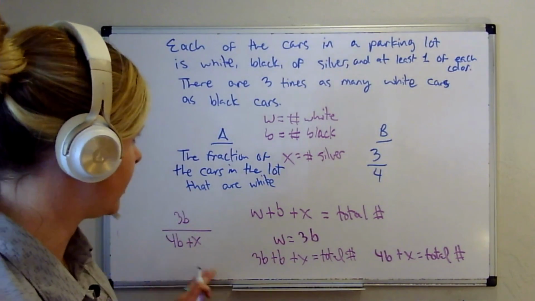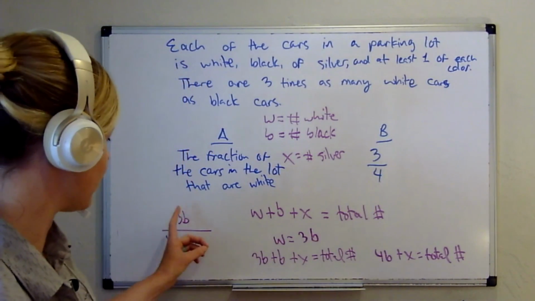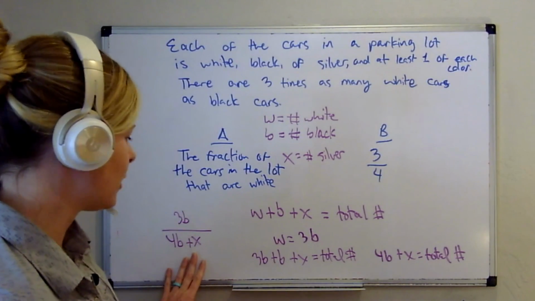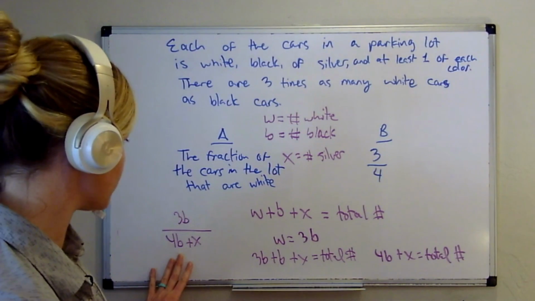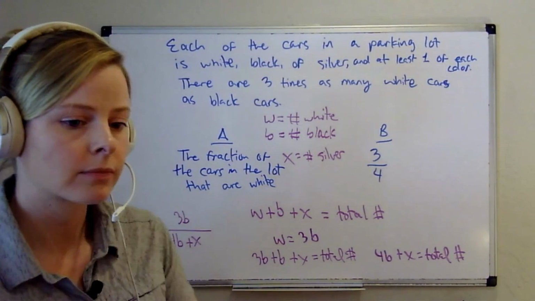This we are trying to compare to the number 3/4. And algebraically, there's really not much more I can do here. There isn't a great way to split this up or to get rid of any of my variables. So I'm just going to take a step back and look at this logically and see what's going on.